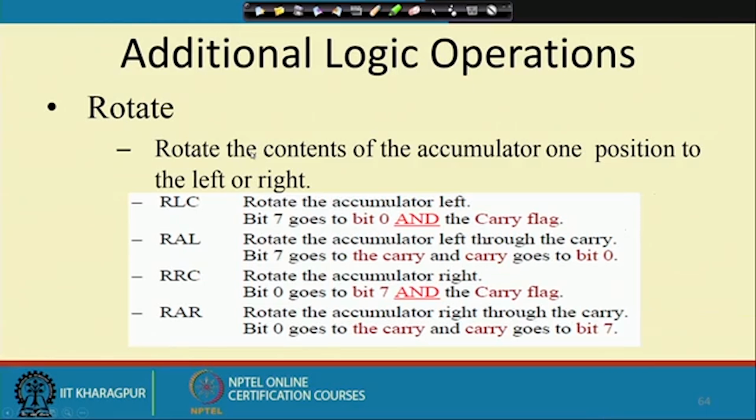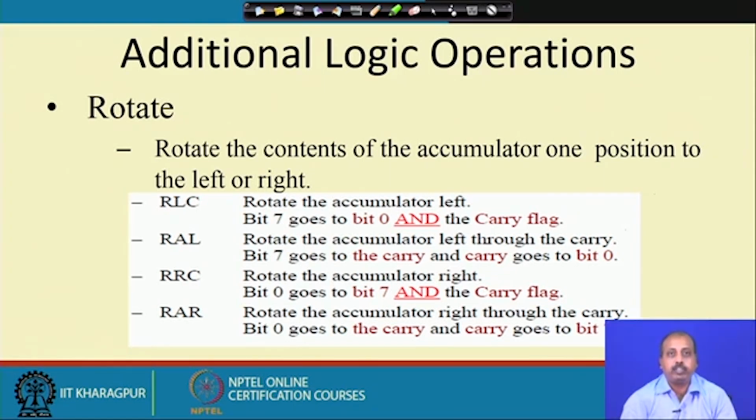Other logic operations include the rotate instruction. It will rotate the content of the accumulator one position to the left or right. We have two categories, rotate left and rotate right, RL and RR. When we rotate left, bit 7 of the accumulator will go to bit 0 and the carry flag.